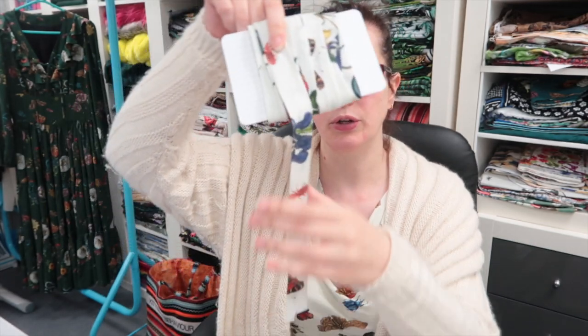I need to cut out the interfacing for this. And when I cut out the interfacing, I realized that I also needed some bias binding for the edges of the facing. I had cut out some of the Cobra Corsage Chantilly Cream Lawn, and so I've sewn that all together, and I've got 8.5 meters of bias binding there, which should do for this shirt and for the shirt dress, the 6891 that I've got in this fabric as well, which would be really cool.